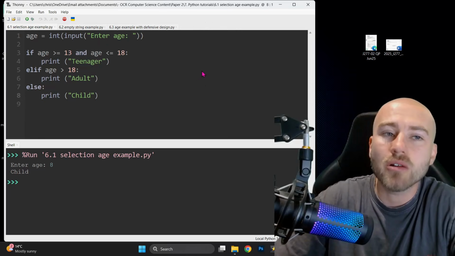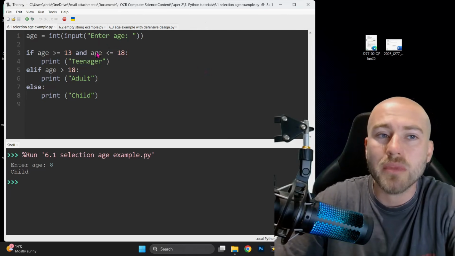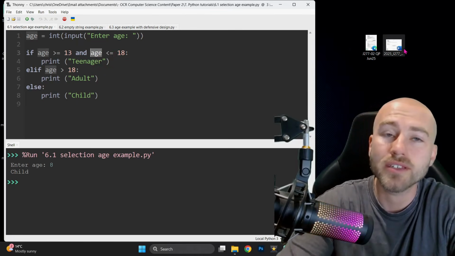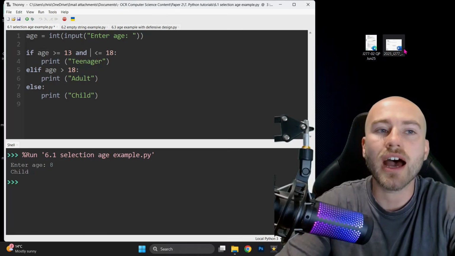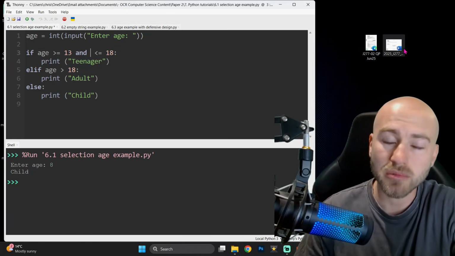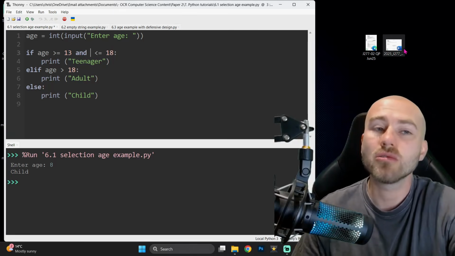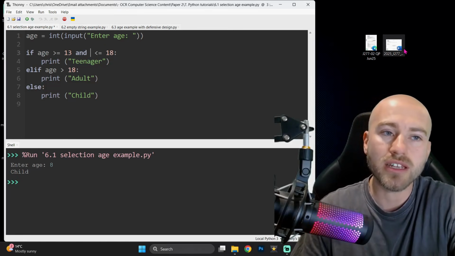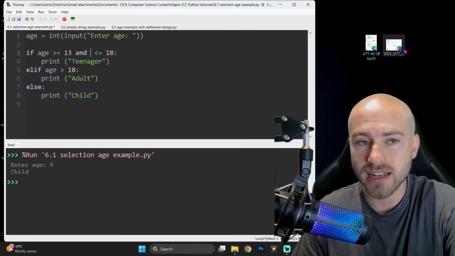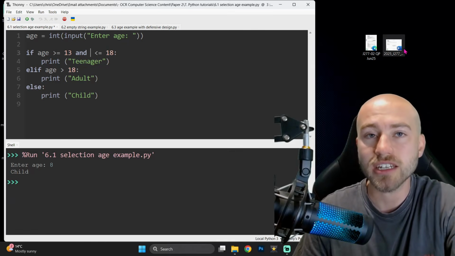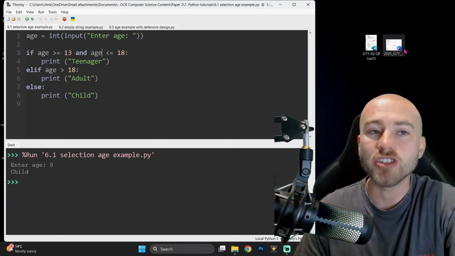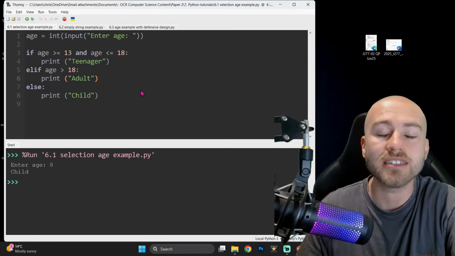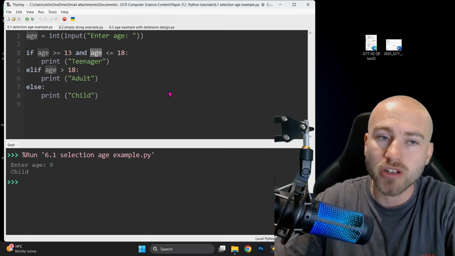One thing I want to point out, which is something that lots of people miss out, is this second variable age that I've got here on this first line. So if I got rid of that, this is the most common thing that people write, which is actually a mistake. So it kind of reads like you would expect it to. If the age is greater than or equal to 13 and less than or equal to 18, display teenager. But that won't work. You do need that variable in there again. Otherwise, it doesn't know what to check for the second condition. So just make sure that you've got this one included as well.